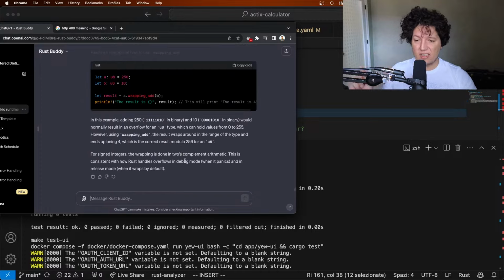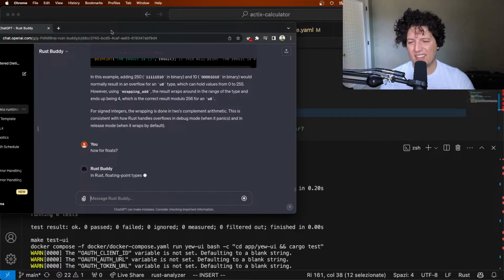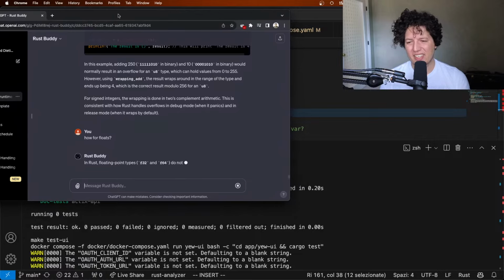So this is not valid for... How about for floats? So basically, that's not how it works, it looks like. I love how my questions are completely broken, but ChatGPT still gets it. It's like I'm training it for my broken English, which is amazing.